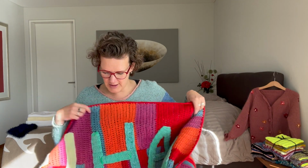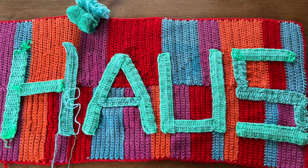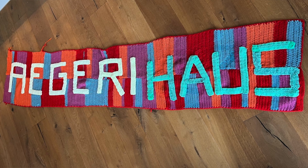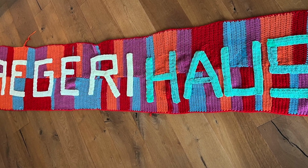And now, of course, we thought, well, this piece still looks okay. We can use it, but we need another word. And now I've added the word. I actually reused the letters, just took them off again and stitched them on differently. So making new letters, and I added a few pieces. And now I made the word house, which is written in German, of course. So Aegeri house. This is one of the pieces we have been reusing many times now. And this will be up at the house. We don't know exactly where yet, but at one of the sides where it's visible, maybe a bit higher. So my job was to recycle the letters and make them into a new word.